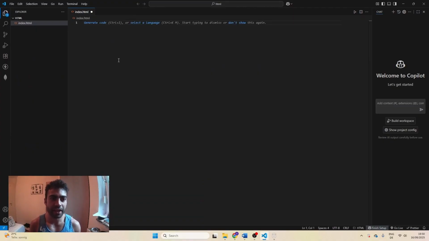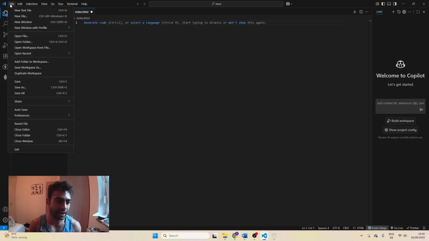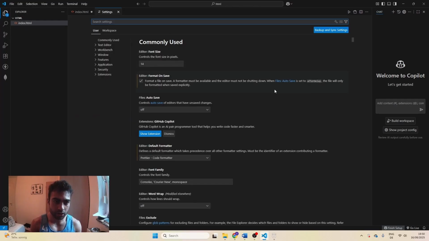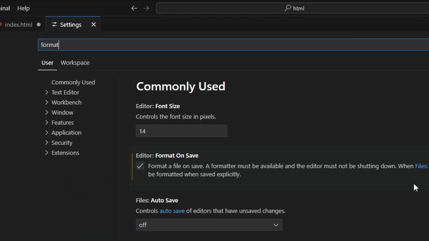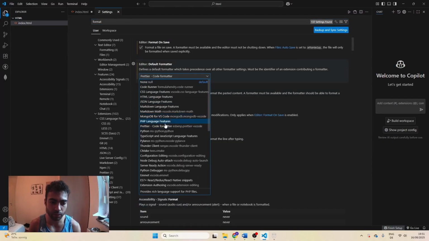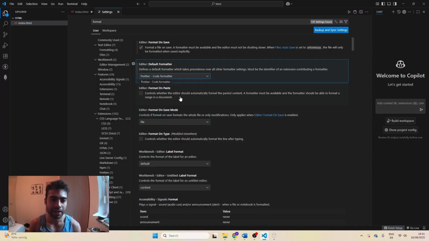Now there's one additional thing we need to do to set up Prettier, so basically our code formatter. We're going to press on File, Preferences, and right here we're going to navigate to Settings, and in the search bar, we're going to type Format. And right here we can select a default formatter, and it's really important that you select Prettier from the drop-down menu. So we are going to select Prettier code formatter. And the second thing we are going to do is enable format on save. By enabling this, the code editor will make sure that the file is formatted properly every time we save. And you'll see what is going on here in a second.